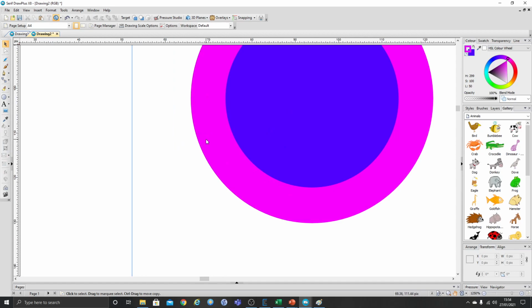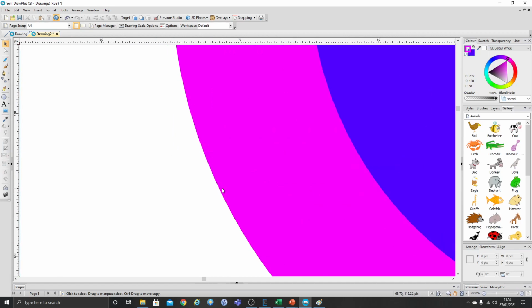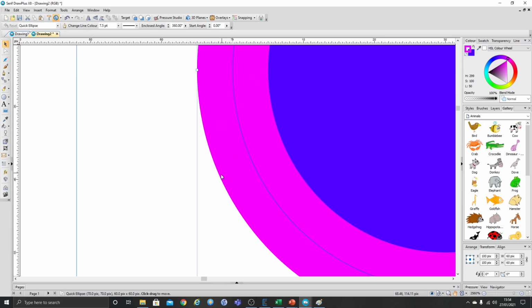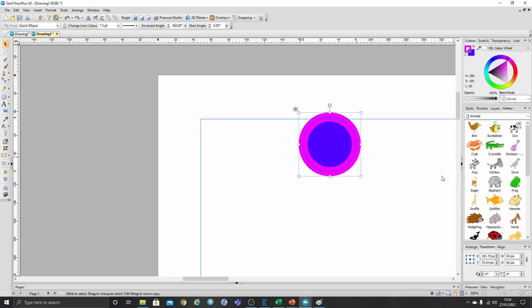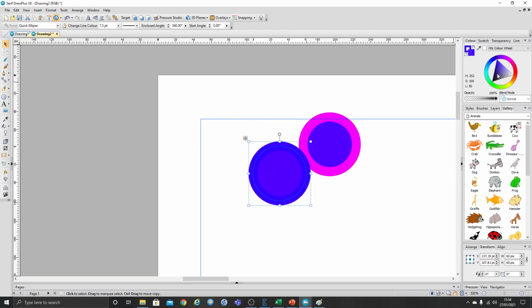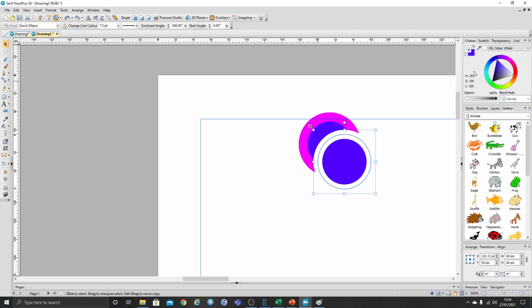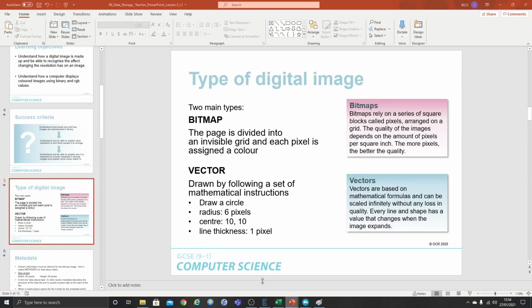The difference with a vector and a bitmap is it doesn't pixelate when I zoom in, because the computer will redo the math to get a higher, more accurate version. So vectors are really just shapes that can be placed in, and have their attributes altered. They're not the same as a bitmap, which is essentially a map of binary data. It might say something like: draw a circle, radius is 6, there's the center, line thickness 1. You follow those instructions, there you go.